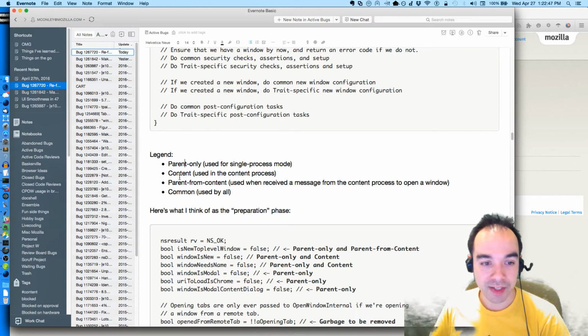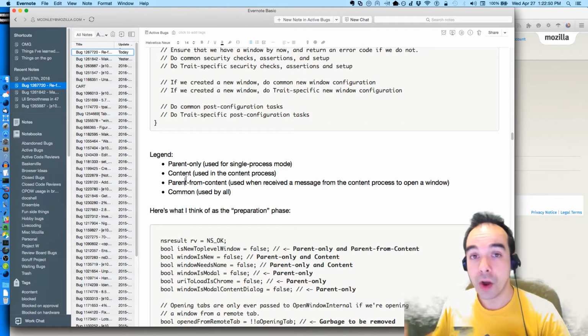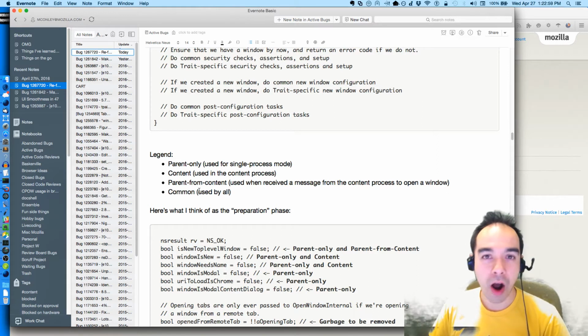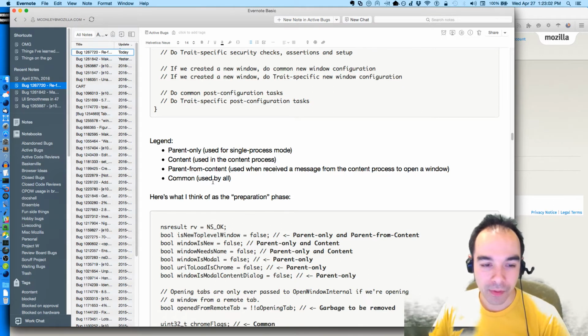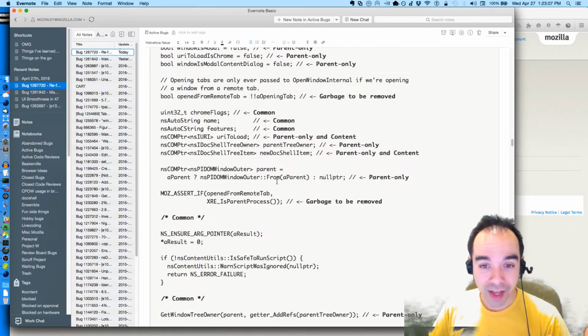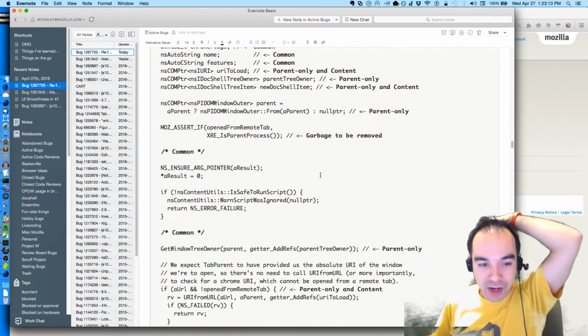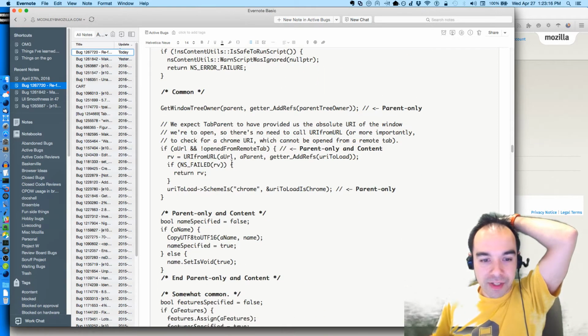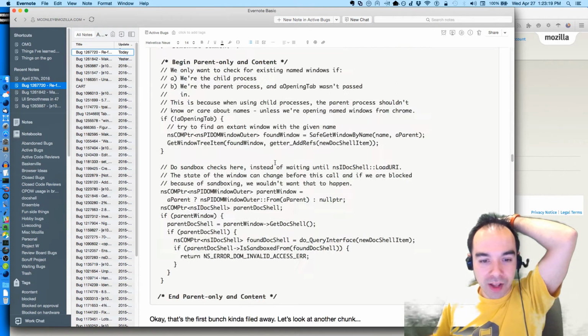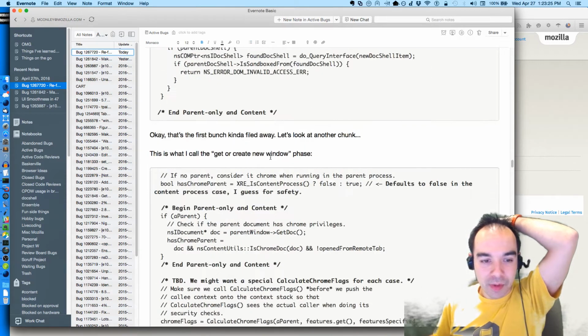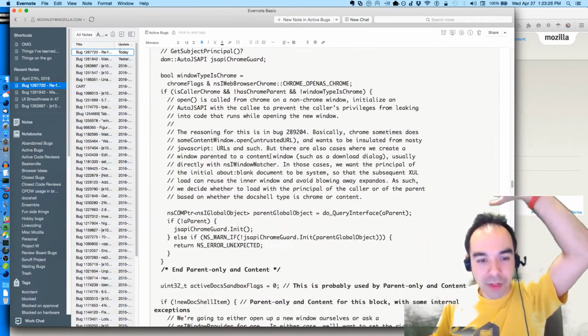The assumptions are definitely different between all of these in terms of which process we're running in, what we're trying to do with this window, and what's available to us. And then there are a couple of things that are common throughout. But for the most part, there are these three discrete chunks, or three distinct use cases. One problem is that they're all interleaved, smashed together. So I took chunks of the source code and tried to demonstrate which parts are used, which parts are not, and which are used for particular processes or use cases. And I broke it down into three main chunks.